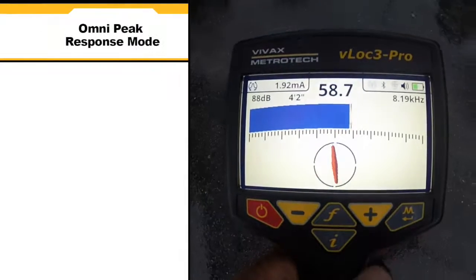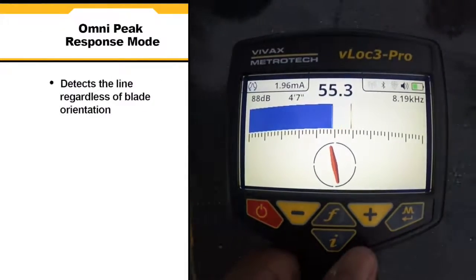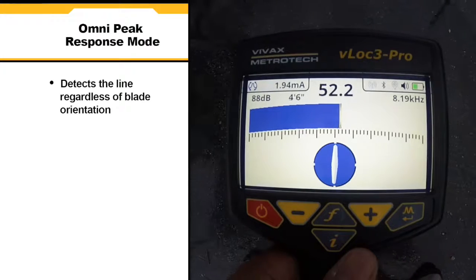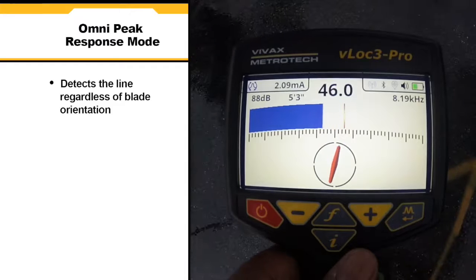Omni Peak Response Mode allows the user to detect the line regardless of locator blade orientation. This mode is useful for quickly checking an area for buried lines.